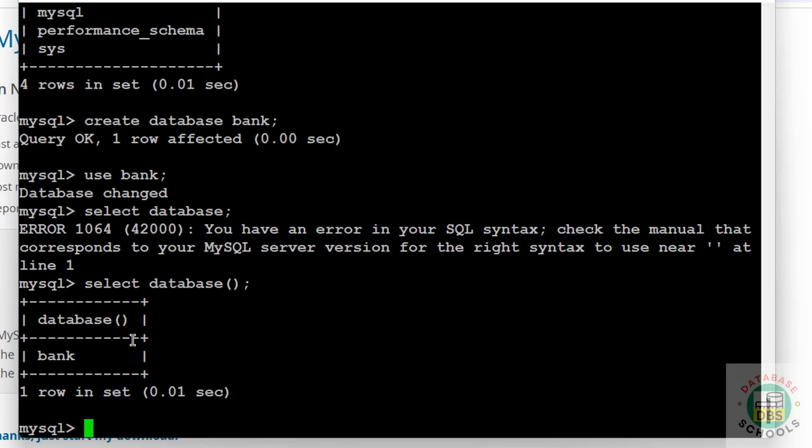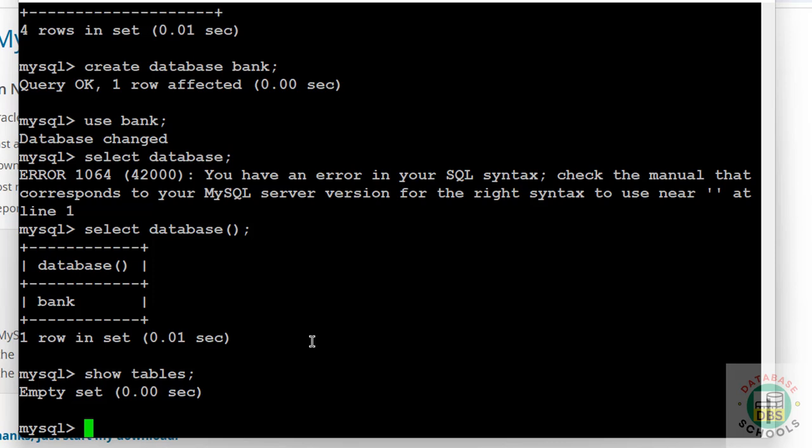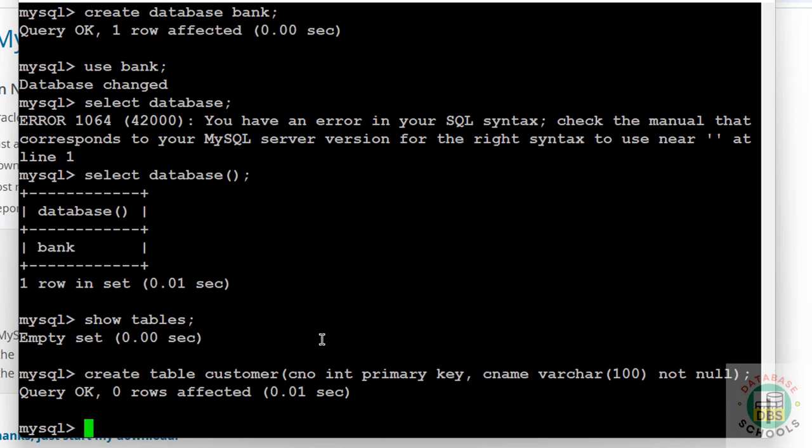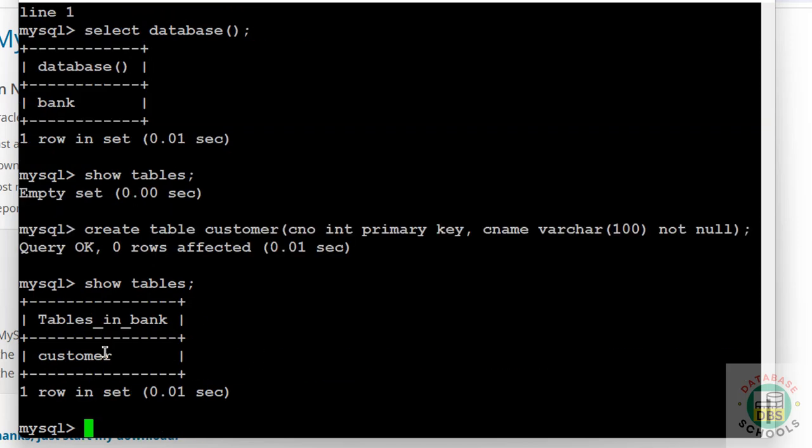Now create a table in this database. Before that, verify the list of tables. See, we don't have any tables, so create a table. Show tables. See, we have created a table.